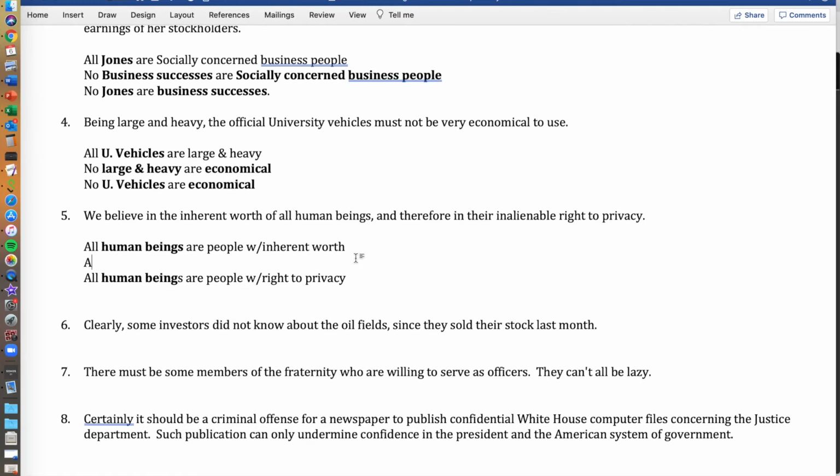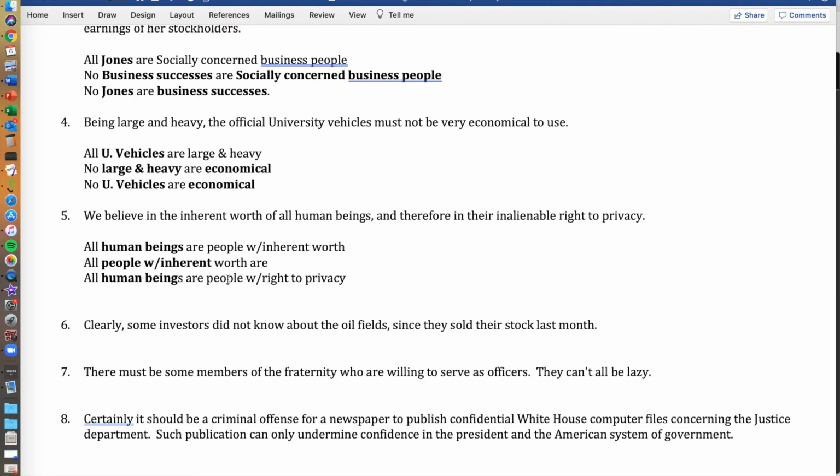And that tells us then that this missing premise is also going to be universal, because I need a universal statement, a universal affirmative statement to give me a distributed term. So that means that people with inherent worth is going to be the subject term of that universal affirmative. All people with inherent worth are, and then of course the remaining term is the term that does not already appear twice from the conclusion. Human beings does appear twice. It is both times the subject of a universal, so it's distributed twice, and that's fine.